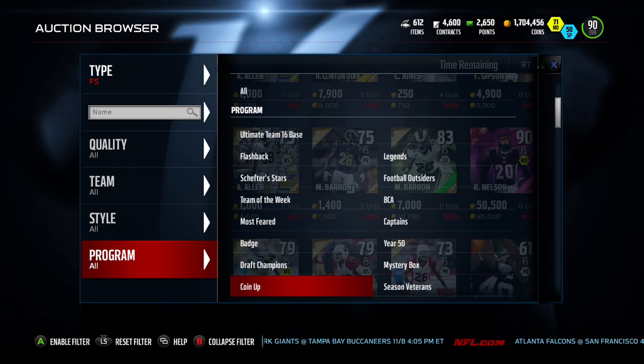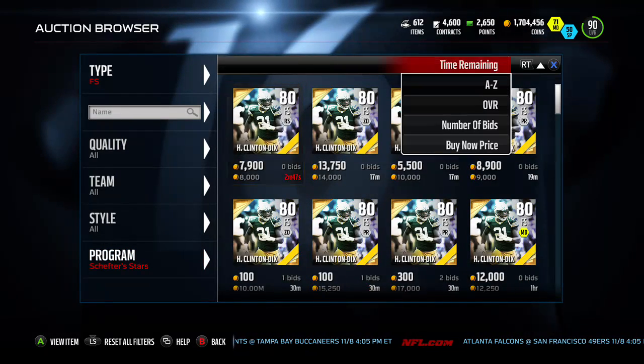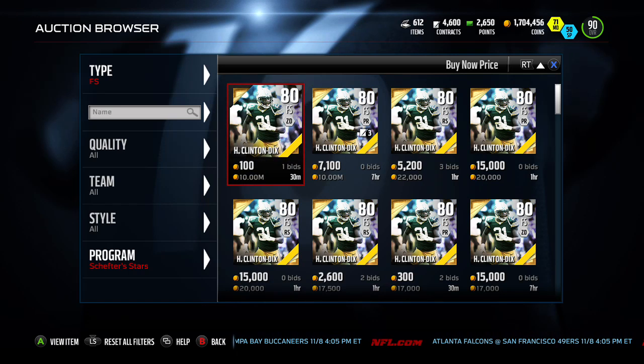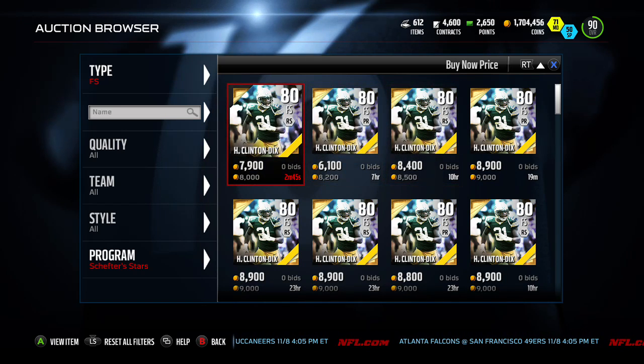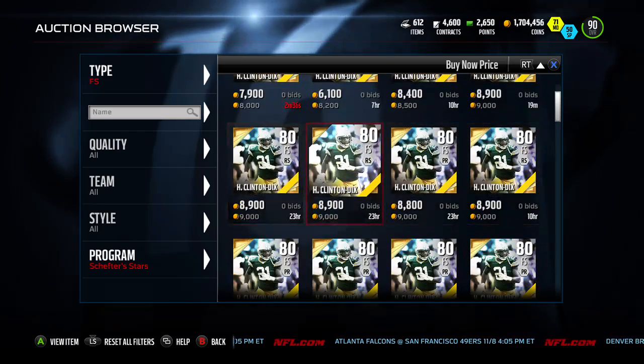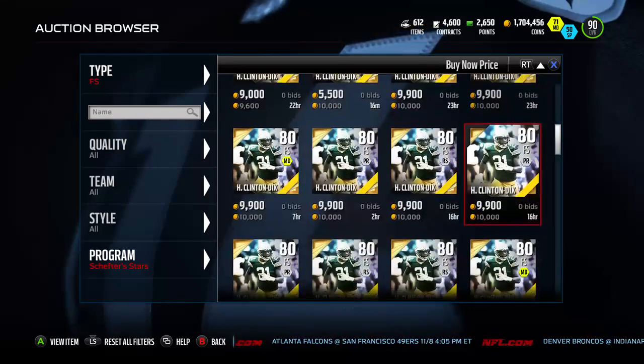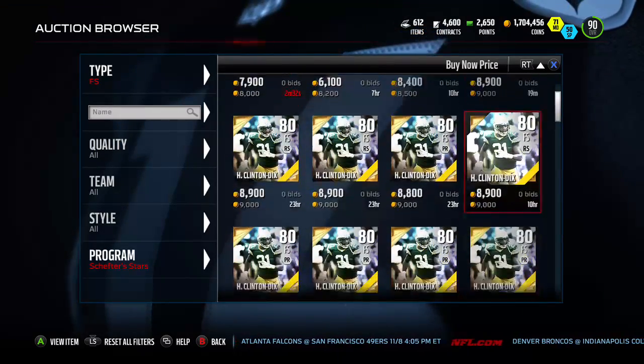But we're doing free safety, Schefter Stars. These guys I told you to buy around 5K and to try to sell when they hit about 15K. And if we look at them right now, we can see that they're only at about 8K. So they've gone up, but they haven't gone up a ton. My advice on these guys would be to hold on to them. You can see they pretty quickly hit 9K here.